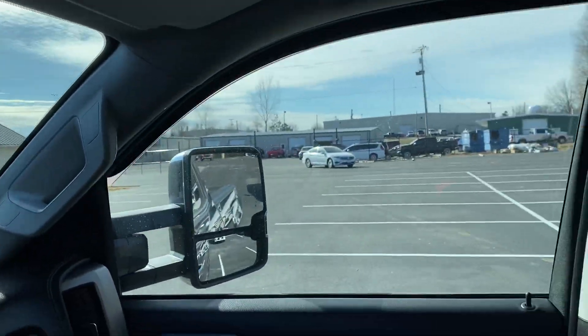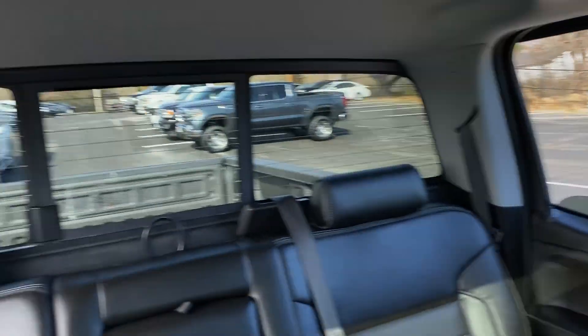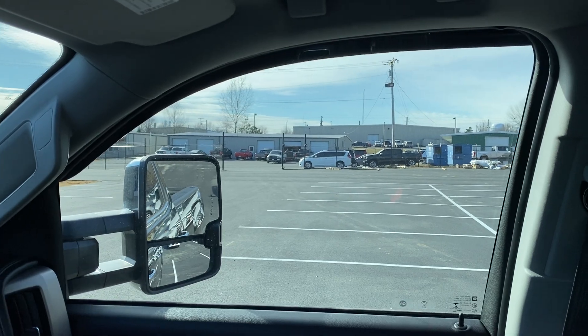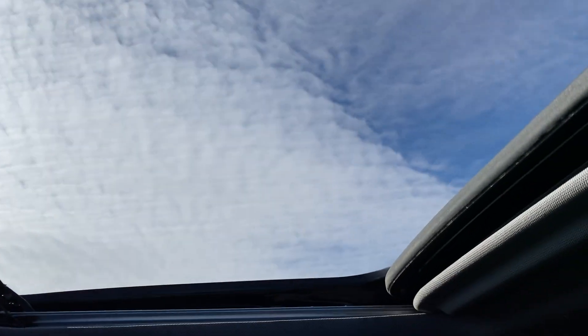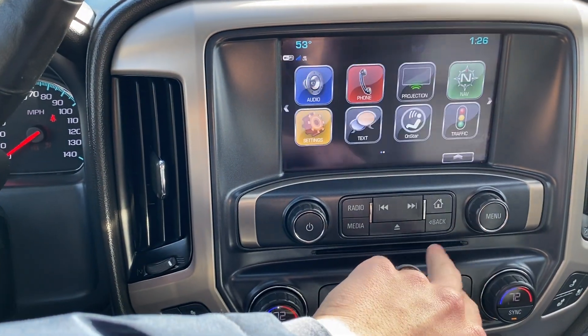This exceptional coverage is going to pick up all these electronics and technology that I'm about to show you are functioning well, and cover you for up to eight years or 120,000 miles. If you drive more miles per year, you may get there quicker. We can get you a shorter coverage with the same odometer limit. Sunroof is working well. That is where we're at there on the map.